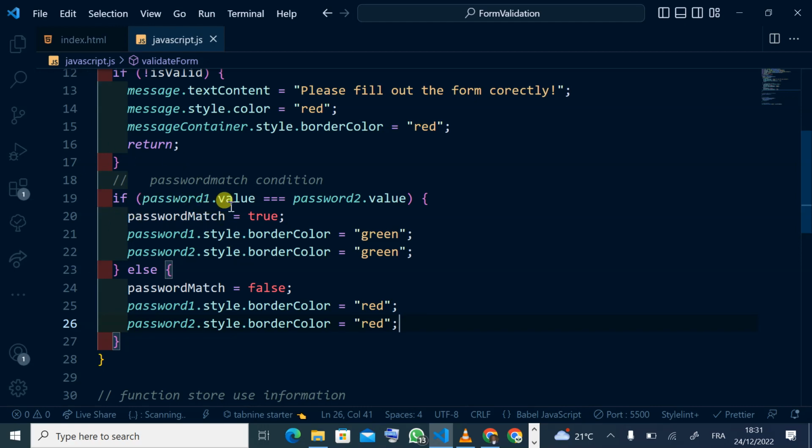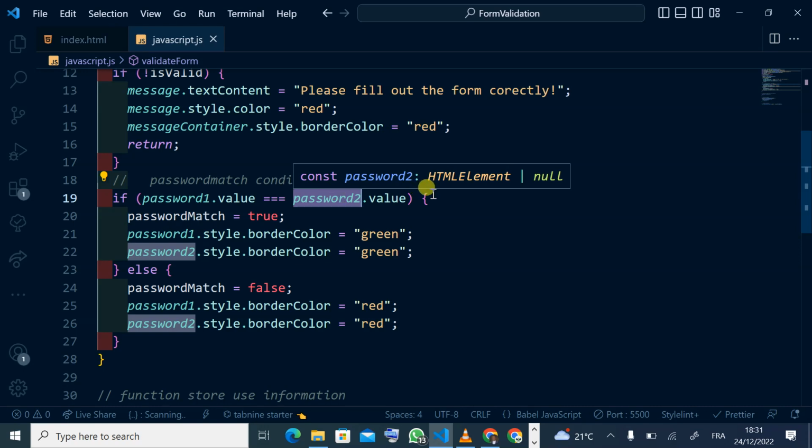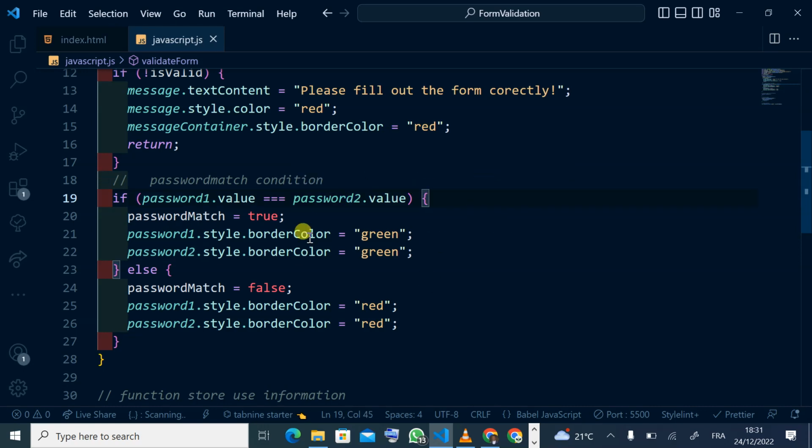If the value of password 1 is equal to password 2, assuming in password 1 you type Ali, and in the confirm password, which is coming by the ID of password 2, you type the word Ali, that is the confirmed password. If all of them match, good. Now they change the border color to green, like the default that we have already there, but now this JavaScript is adding more security on that one.